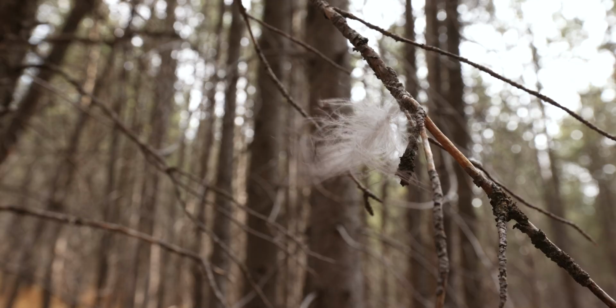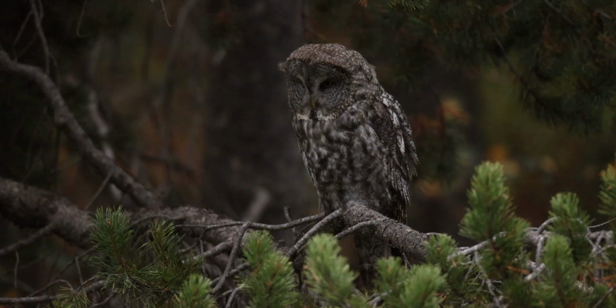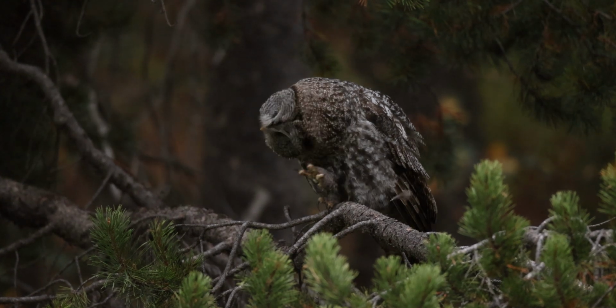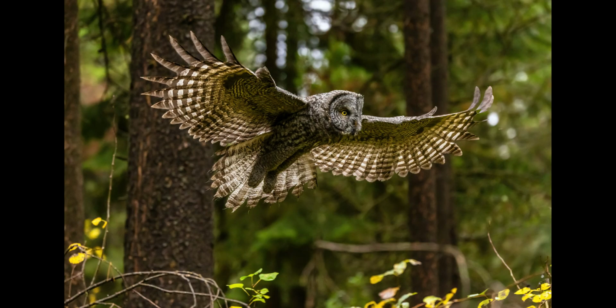The third thing that I like to look for when tracking animals are actual pieces of that animal. So what do I mean by that? I'm talking about fur, hair, and feathers. For instance, if I'm looking for great gray owls in the forest and I see feathers stuck on tree branches, I know that there was an owl roosted there recently, probably preening or cleaning its feathers. Some of them came out and got stuck on the branch, and it tells me that there is indeed an owl out there for me to find and photograph.